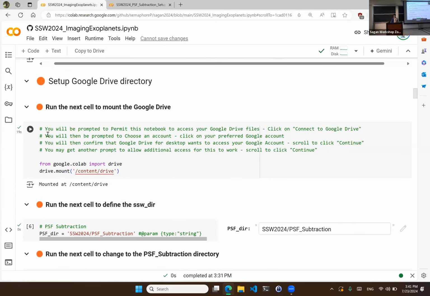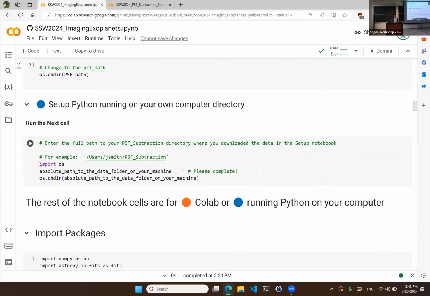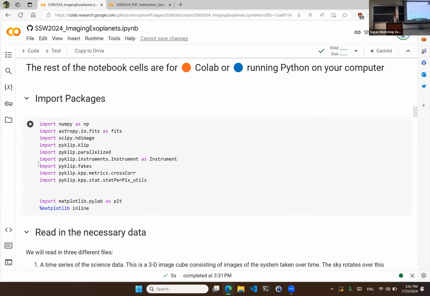And then since I'm running this on Colab, I'm going to mount my Google Drive, and this will allow me to actually access the data in my Google Drive. And I've already run these steps, so this is like a cooking show. We're just going to skip this part. All right, so now we're going to go into the actual stuff.